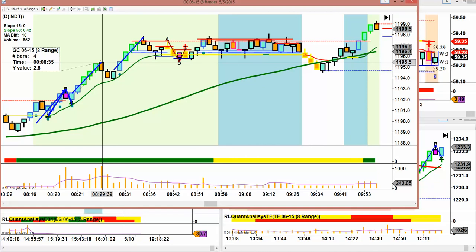We had 6 winners, but I had 2 losers, and they were really on crude. In one, I was taken out by 1 tick, and in the same move I was taken out by 2, and then crude dropped. I think it dropped like 60 ticks, but after that we couldn't get in. It just went straight down, didn't retrace. And by the time it did retrace, the MA diff was like 30 or 40. So it's never about the number of winners.